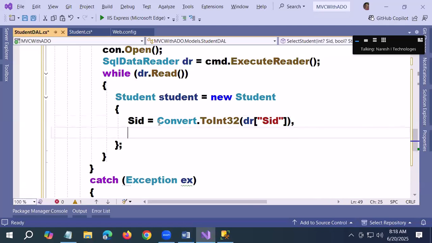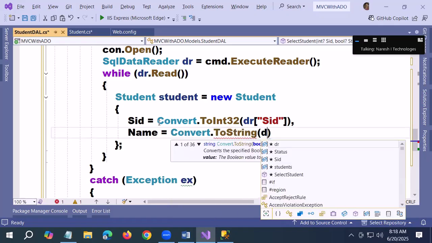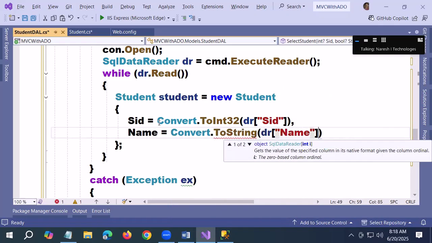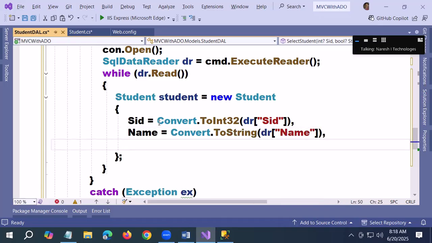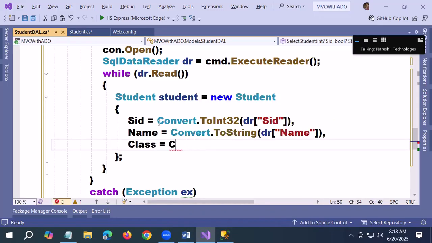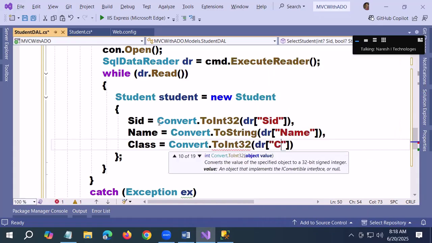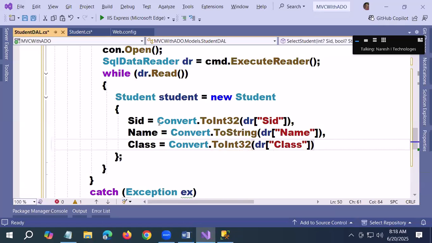Second parameter, name. Name is equal to, tell me, Convert.ToString of TR of name. Class. Tell me fast. Convert.ToInt32 of TR of class.